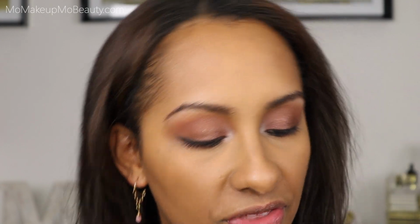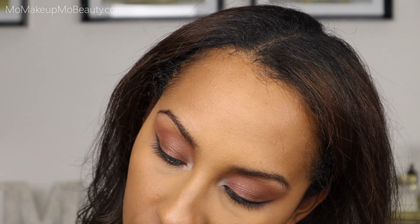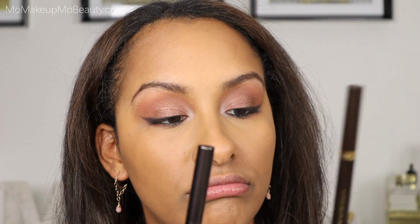I'm going to touch up my eyebrows really quick, and I'm going to share with you my favorite eyebrow products. I feel like I've been trying a lot of eyebrow pencils. The ones that have stuck out recently are this, which is not new, the Chantecaille Waterproof Brow Definer, and then the Gucci, this is another waterproof, these letters are so small, High Precision Natural Finish Eyebrow pen. These two. The Chantecaille reminds me of my Tom Ford brow sculptor a lot, because it's got that angled tip.